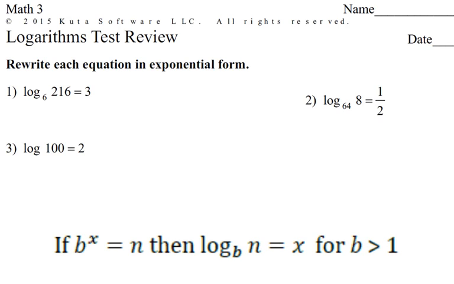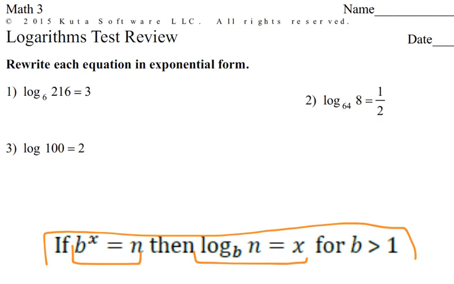Logarithms test review. Alright, so these first three problems say rewrite each equation in exponential form. So what we're thinking about here is this inverse rule right here, right? That we can take exponential equations and logarithmic equations, and that there's a connection between the two. Okay? That's what's going on here. That's what we're using to rewrite each equation.